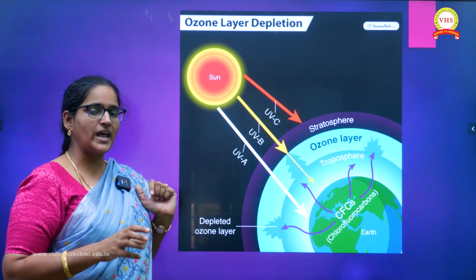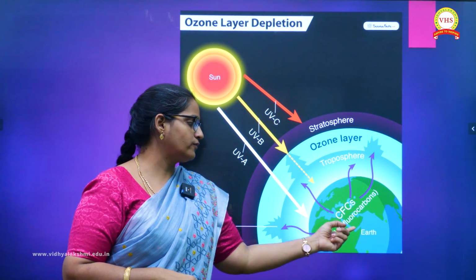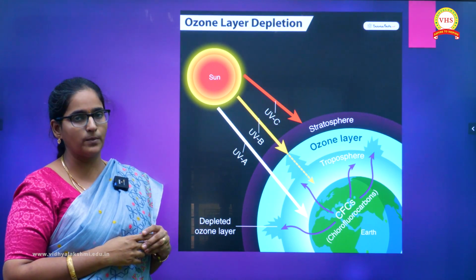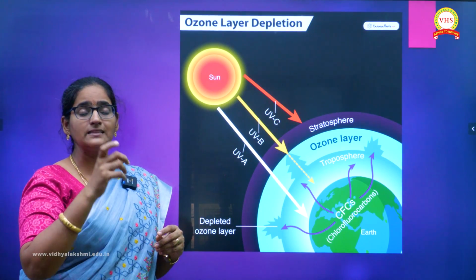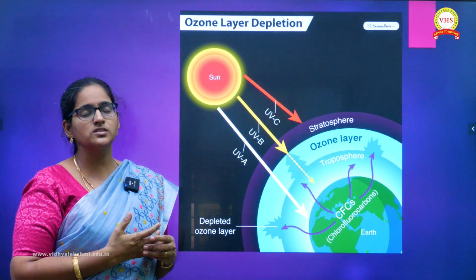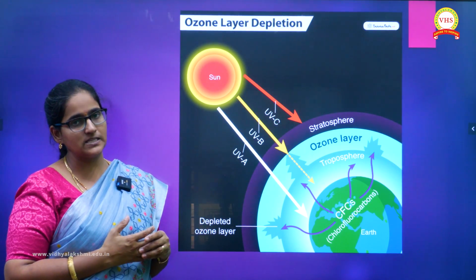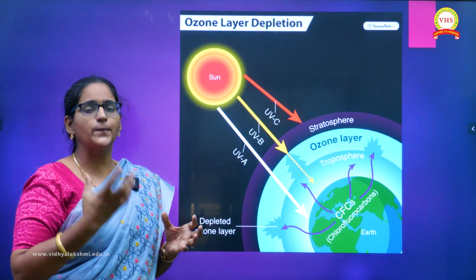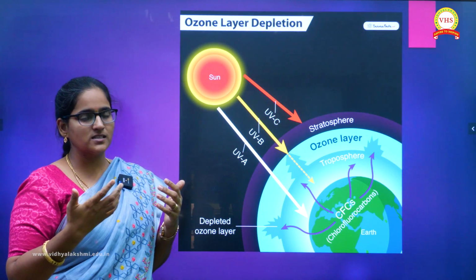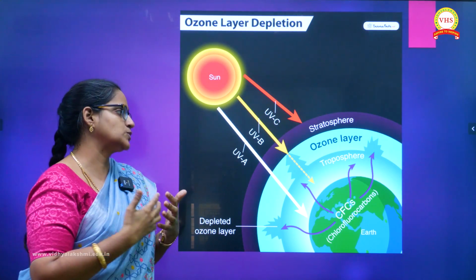But what we are doing is actually depleting the ozone layer. How? See, from our earth surface, there is a release of a pollutant chemical called CFCs. CFC stands for chlorofluorocarbons. Chlorofluorocarbons are synthetic chemicals which are used as cooling agents. If you take refrigerators, hair conditioners, aerosol sprays and fire extinguishers, we have this application of CFCs. This CFC, being a pollutant, when released into the atmosphere gets mixed with our atmospheric gases, and these CFC molecules are capable of traveling all the way to the stratosphere layer.